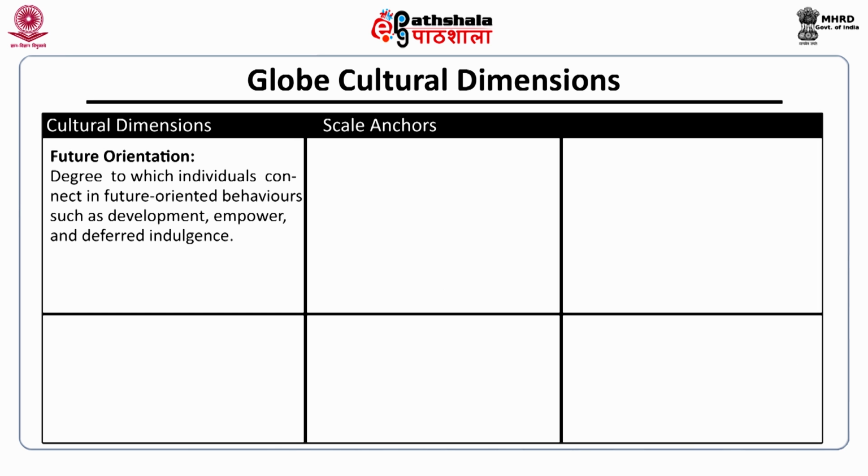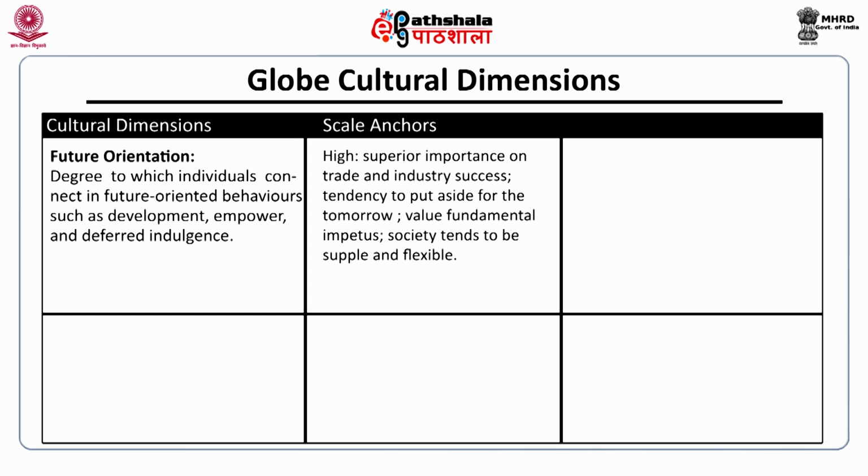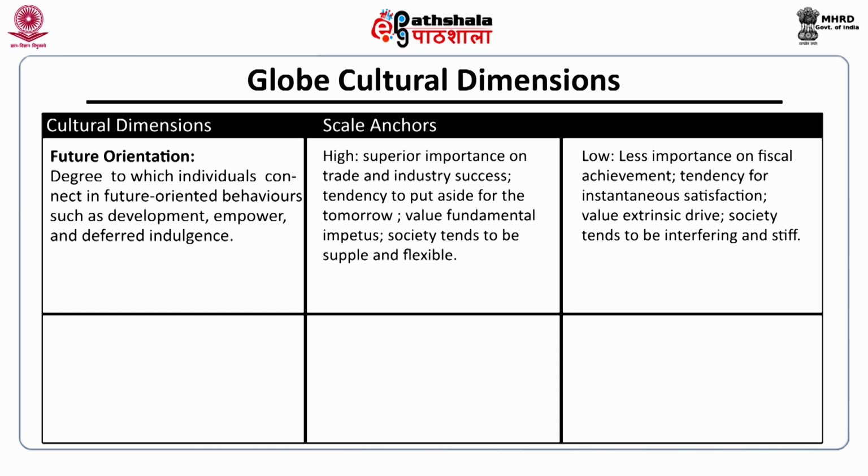Future orientation: the degree to which individuals engage in future-oriented behaviors such as development, empowerment, and deferred indulgence. Under a high degree, superior importance on trade and industry success, tendency to put aside for tomorrow, value fundamental impetus, society tends to be supple and flexible. Under a low degree, less importance on fiscal achievement, tendency for instantaneous satisfaction, value extrinsic drive. Society tends to be interfering and stiff.